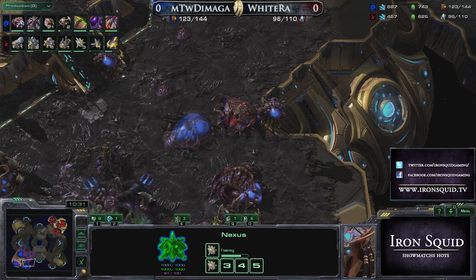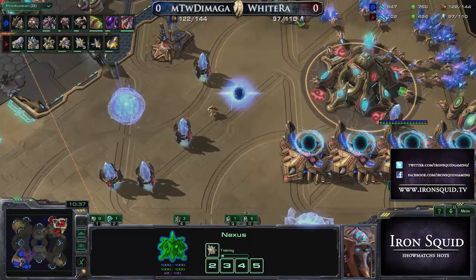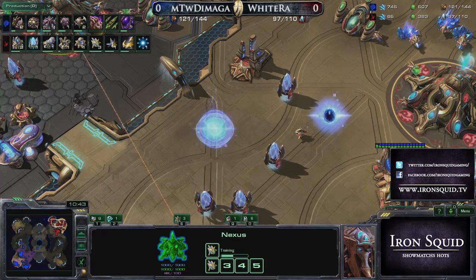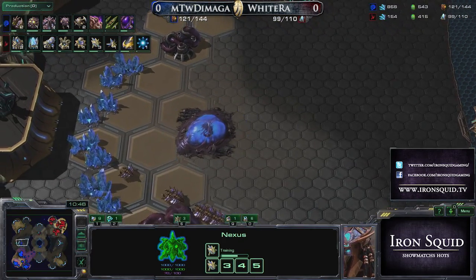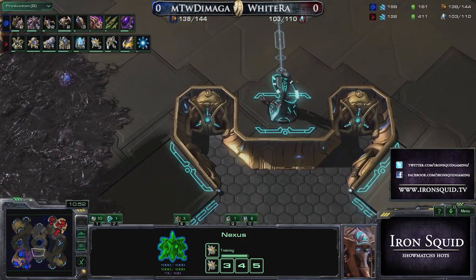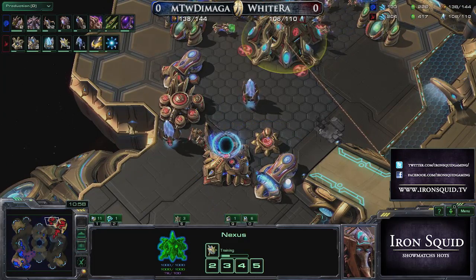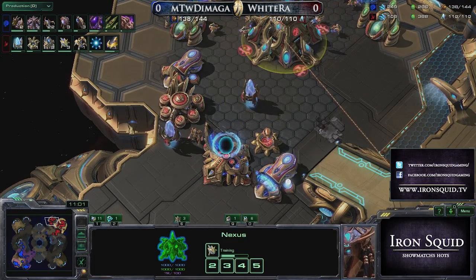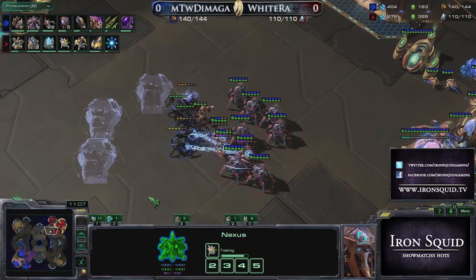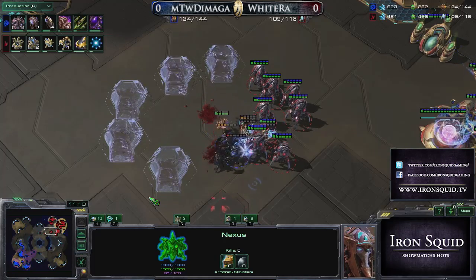Wow, and even the robo facility is actually in a really cool place over at WhiteRa's 3rd base. Normally you wouldn't end up putting it right there in the front, but technically it will open up some really, really cool reinforcement paths as long as it stays alive, that is. But you're right, both players just seem to be macroing up very, very nicely, and this could potentially be the first ever very late game HOTS I've ever seen if we end up getting there, so interesting. Dimaga does do a gentle poke with roaches that he will regret deeply.